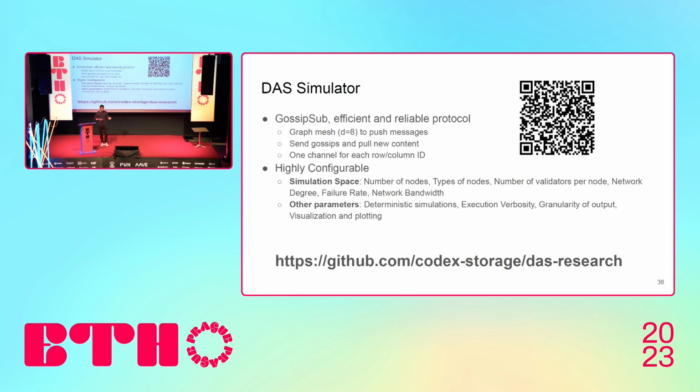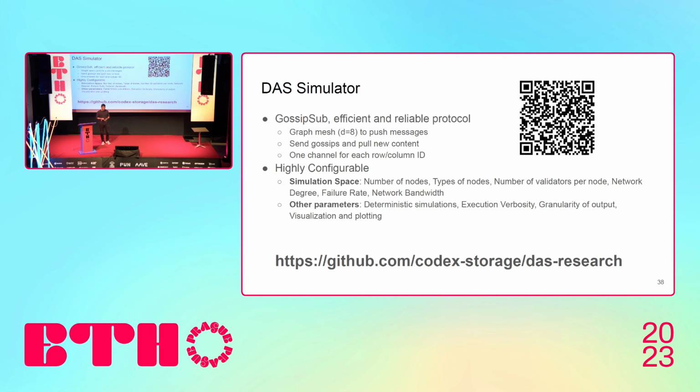The idea is that when we implement sharding, the data sharding and data availability sampling in Ethereum, we will have one channel or one gossipsub channel for every row and column. Now, today, the structure that we have is about 512 rows and columns. Okay, that's the current size that we are looking at, but this can change in the future. And so then we expect to have about 1,000 gossipsub channels in which validators will go to subscribe and say, hey, I want to subscribe to row 27 and column 32, and I want to receive those for every block, and so on and so forth.